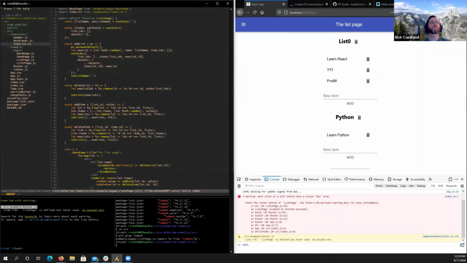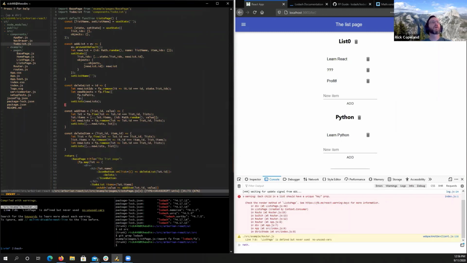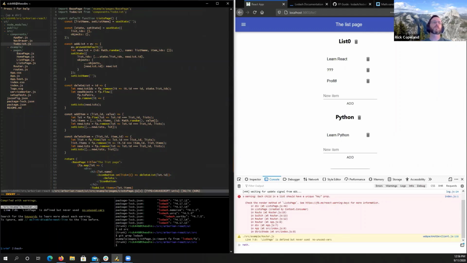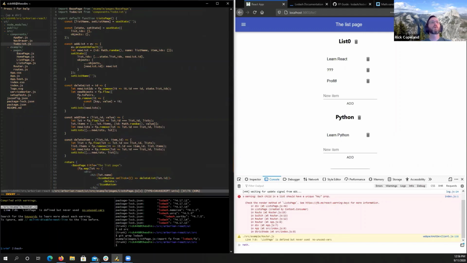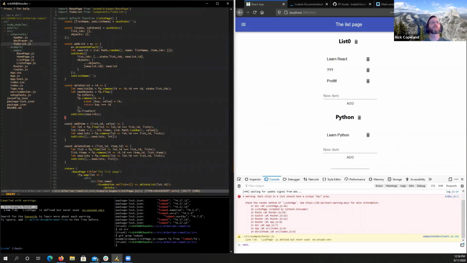So we'll say let new objects equal fp.flow, or I'll do flow, so fp.toPairs, fp.remove, and I'll do this in this way. So const key and value is it, return key is equal to ID, and then fp.fromPairs.